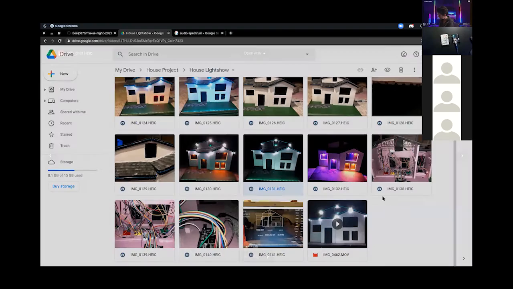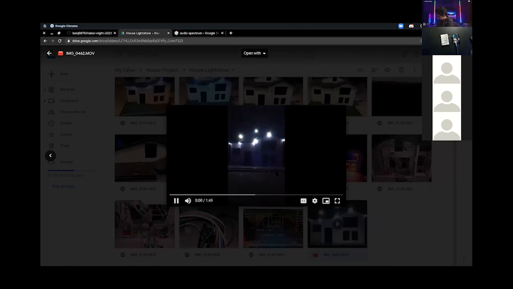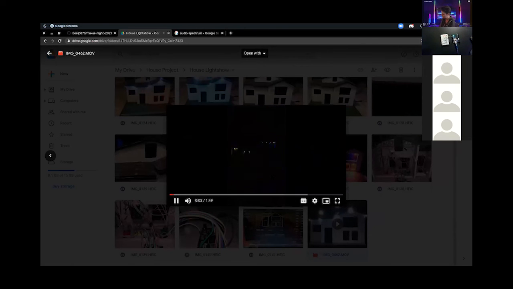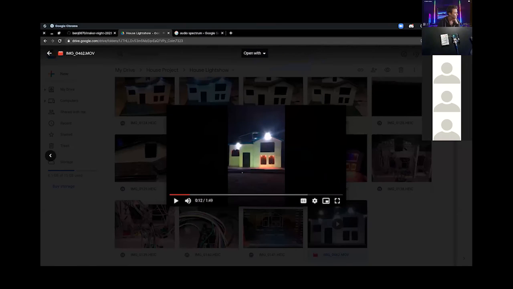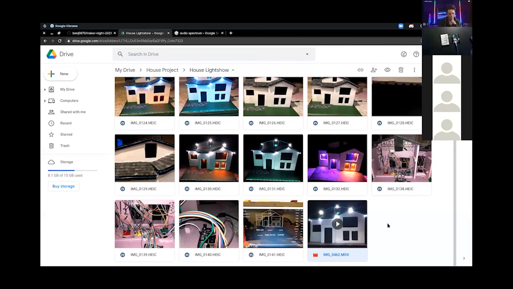And how I got the colors to change on the front of the house is it's based off the music, which is cool because each song that you load will show different colors. The light strip won't be the same color or the same pattern, but in the same song, if it repeats itself, it'll show the same colors if you slow it down. Which makes it kind of unique, and it's not pre-programmed or anything.